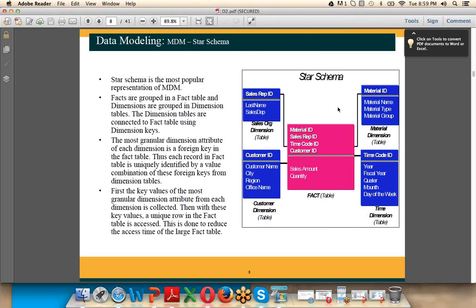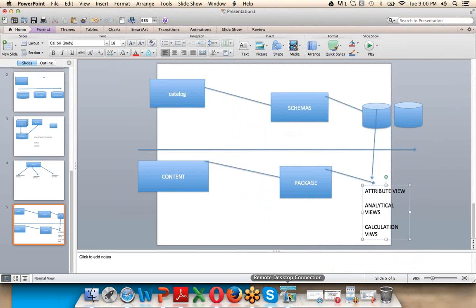In a multidimensional model, we have a fact table surrounded by dimension tables. So in order to facilitate multidimensional reports, we'll design star schemas. In star schemas, these are the dimension tables, and we'll connect the dimension tables to a central fact table for facilitating multidimensional reports. Basically, this is nothing but a cube concept, a multidimensional object, info cube. A cube consists of information for facilitating multidimensional reports. Attribute views are nothing but dimensions.